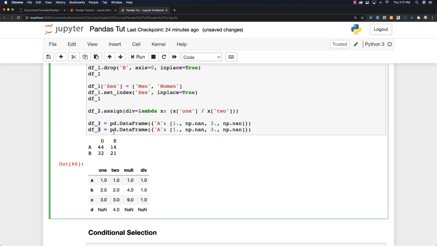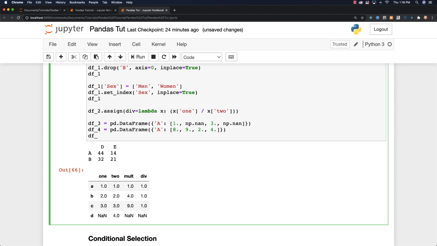And I'm going to create data frame 4. And it is not going to have any null values. So I'm going to go inside of here like this and go 8, 9, 10, 2, and 4. And what we can do is combine these with combine. And I'm going to use combine_first specifically.